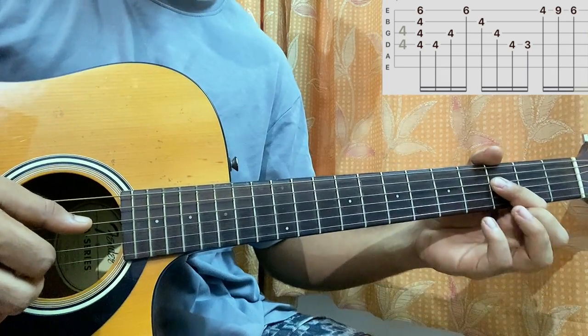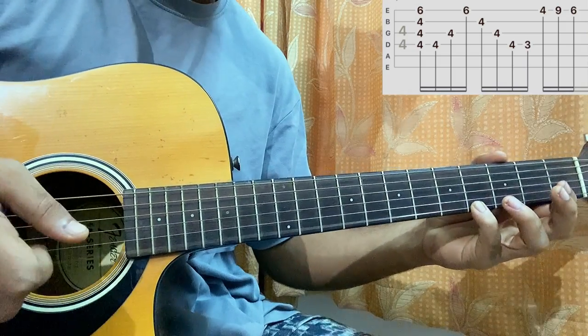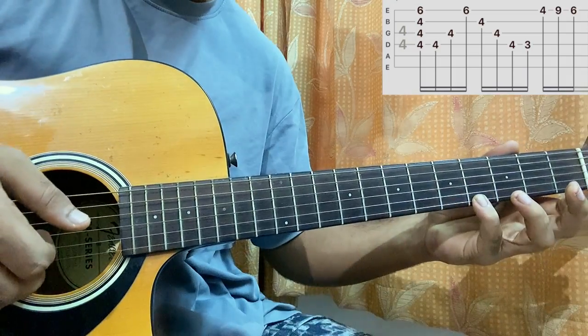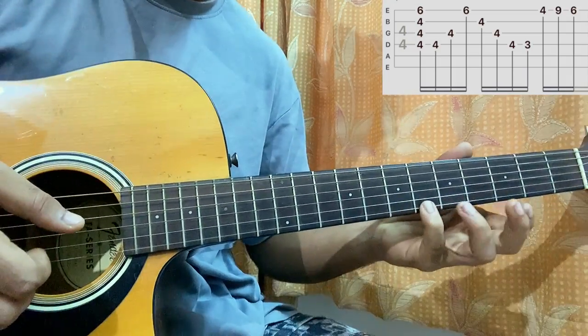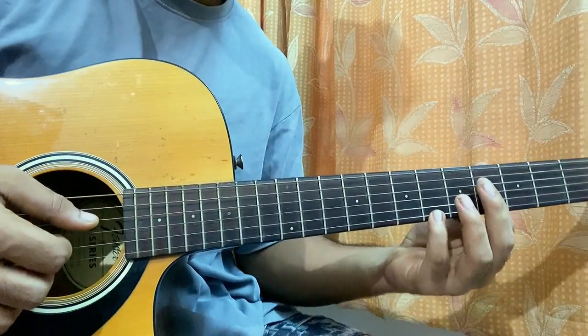Now I'll play the 3rd fret on the D string. Now I'll do a slide from the 4th fret of the high E string to the 9th fret, and then 6th fret. So I'll just slide it up, and then I'll play the 6th fret. So, ba-dum-bum. Repeat that one more time.